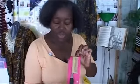You would always have your trusted iron comb, and this is exactly that. This is what we would heat on the fire. We'll have the coals, and we put it into the fire, we'll wipe it off, and then we'll comb our hair. And that would make it a little straighter, a little easier to actually comb and lengthen. Normally, this would only be used if you're going to a special party, christening, even a funeral, wedding, special occasions, or for those who wanted to go out into the world, they would wear this and carry this and use it wherever they go. It was your trusted comb. You didn't go anywhere without your iron comb.